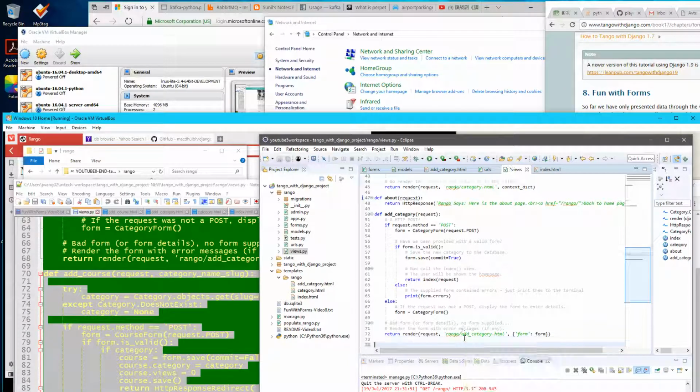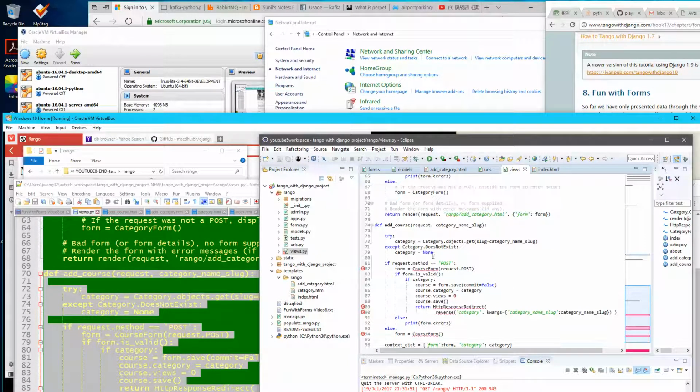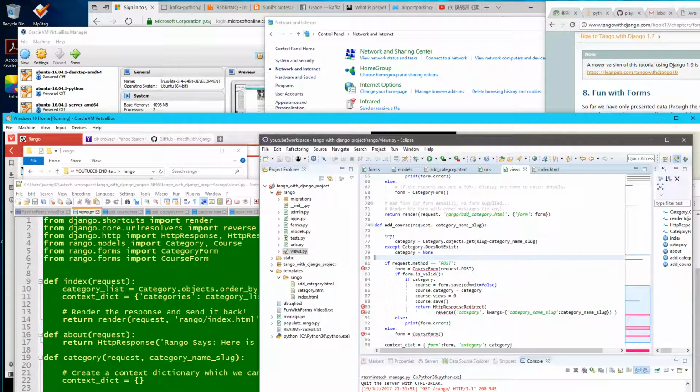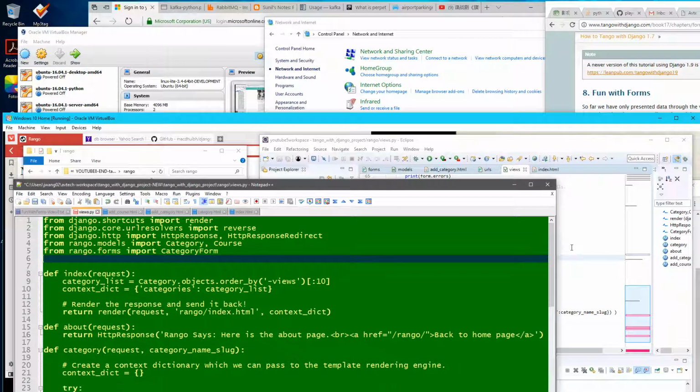So the function is called add course, right? This is the add course function we will be adding. This will be called, okay? There are some missing classes I'm referencing, and I need to add those, okay? A course form.